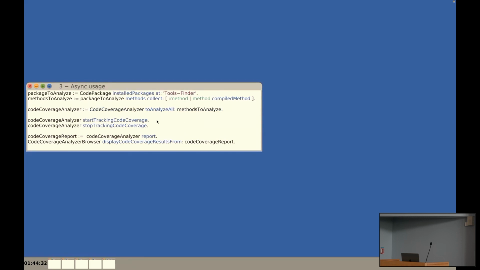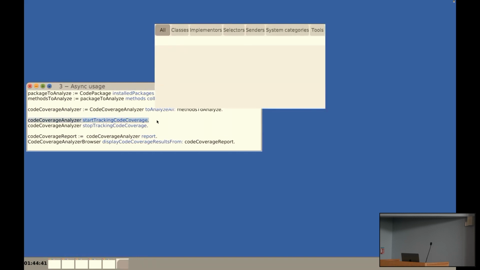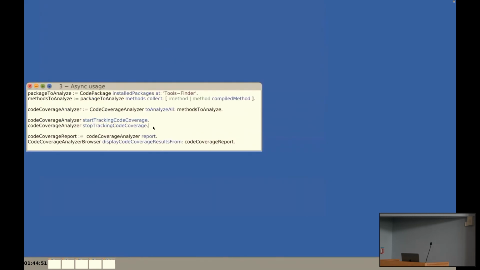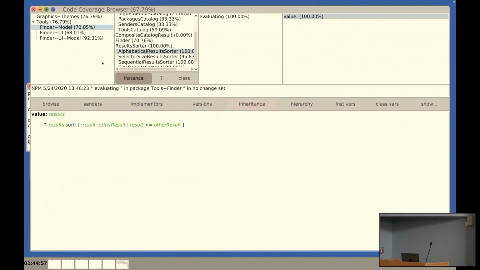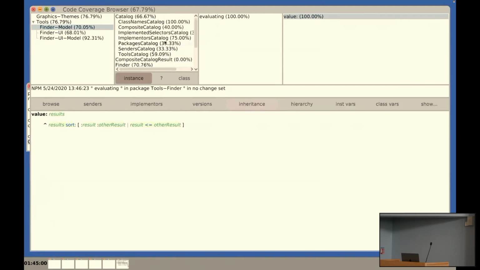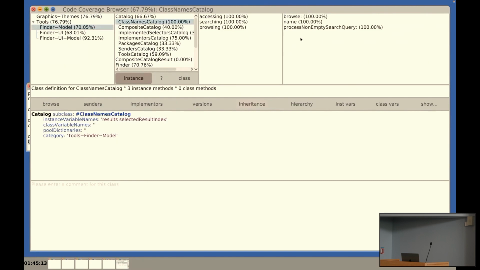Let's say that I want to understand how the tool works. So I'm going to manually start the code coverage analyzer, and I'm going to use the tool. Right now I'm running on the trace methods, not the original ones. I do a search, maybe I select the result, I close it, and I stop tracking code coverage. Now I ask for the report, and the percent coverage maybe doesn't help you very much here, but now you have a high-level view about which objects inside the Finder were used, and you can get a good start if you want to investigate how this all works.